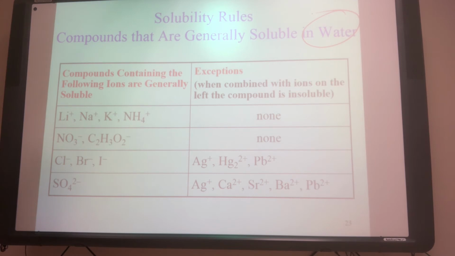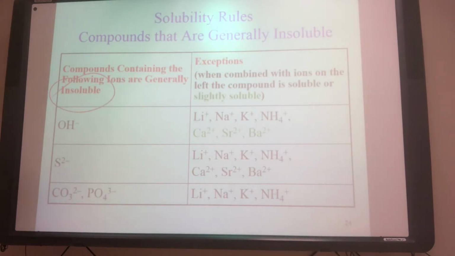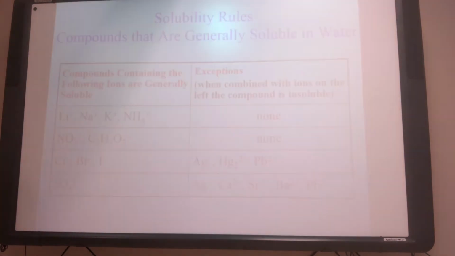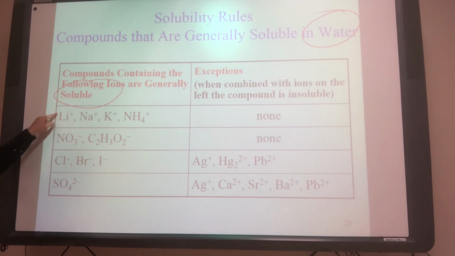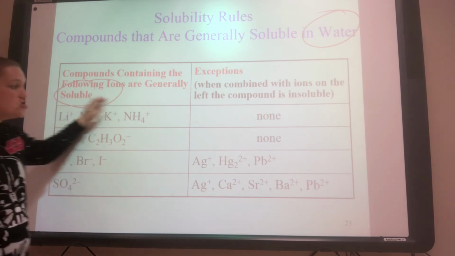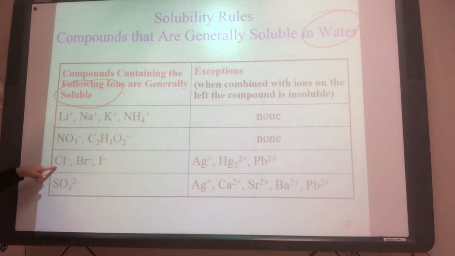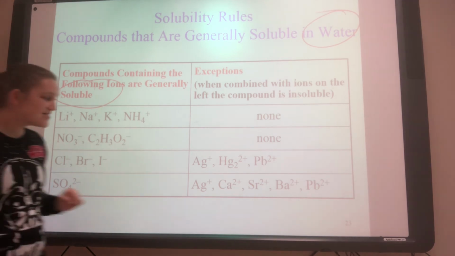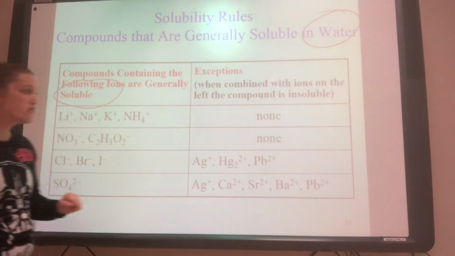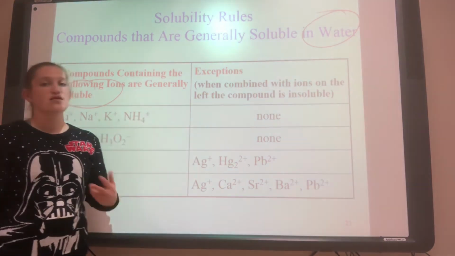This chart is talking about things that are going to be soluble, where the next one is saying what things are generally insoluble. So you need to make sure that when you're reading the chart, you're reading it the correct way. What this is telling me is that if I have something with a lithium ion, a Li+ cation, then it's always going to be soluble. There are no exceptions to this. This is saying if I have a chloride anion, then it's going to be soluble unless it is with one of these cations. If it's one of those cations, now it's going to be insoluble.